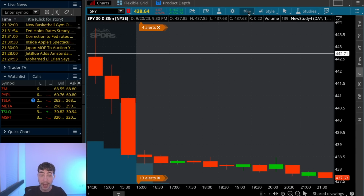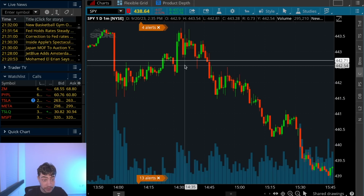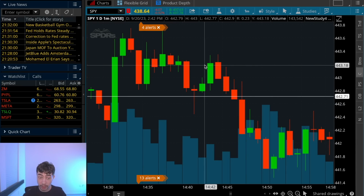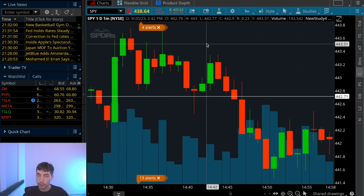first before going higher. Now, I'm going to quickly analyze the 1-minute chart just to see if there's any other levels of interest to be buying put options. And there really isn't. So what I'm going to tell you is this. In terms of put options, as you know, we like going with overbought levels, so you have to wait. And in terms of call options, as you know, we like going with oversold levels, so you have to wait.